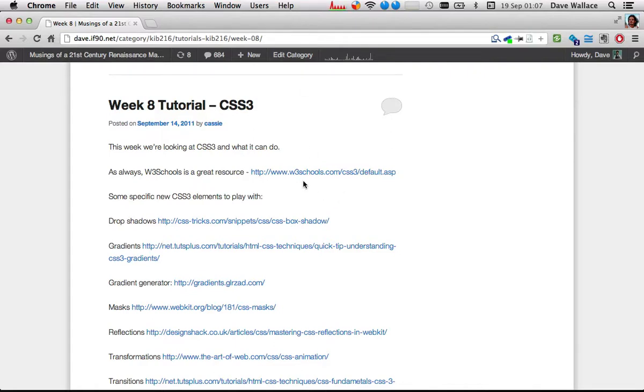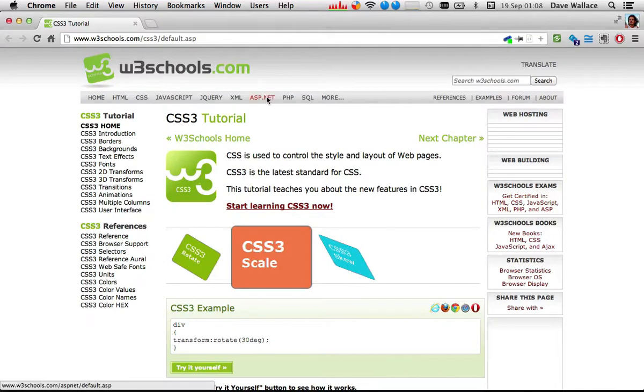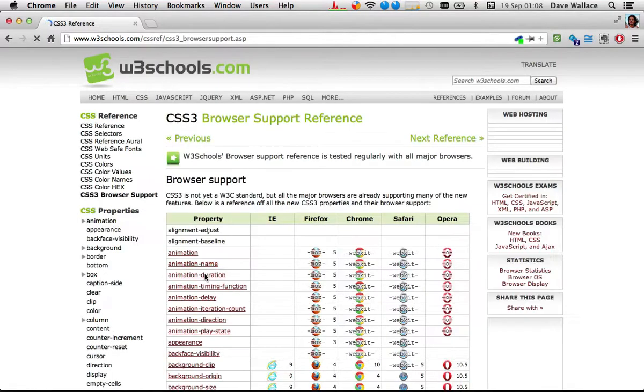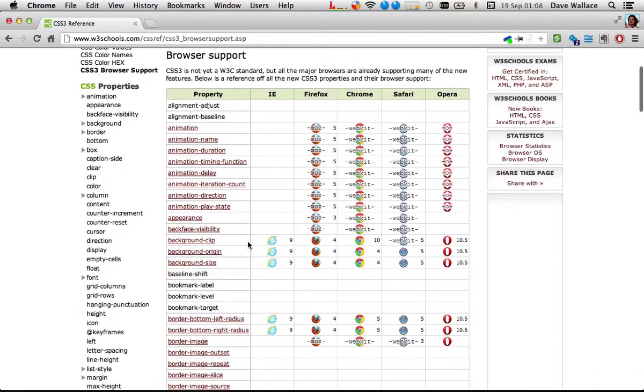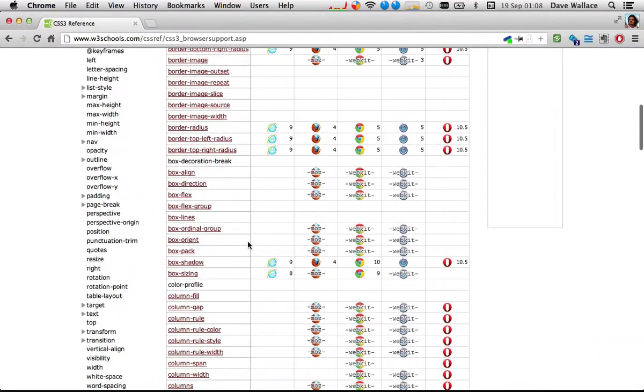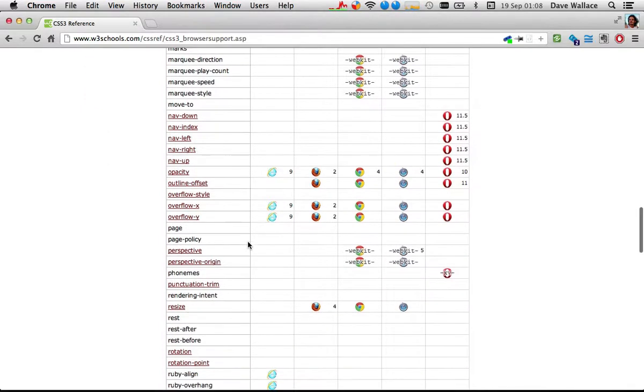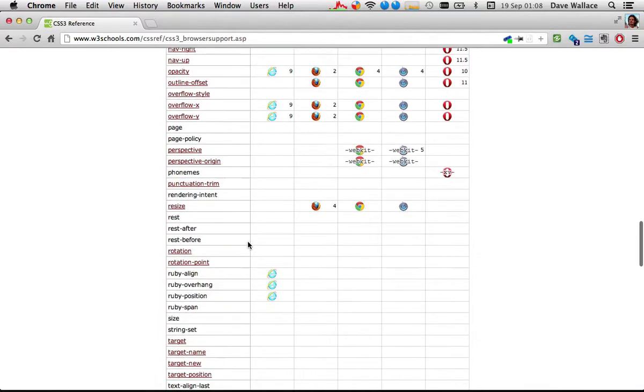As usual, W3 Schools is a good resource to get a bit of a background on this stuff, and so I'll be referring to it a little bit. The first thing I want to draw your attention to is this link on the CSS3 W3 Schools website to the CSS3 browser support reference. If I click on that, what you get is an entire list of proposed CSS styles and their support within the various browsers and various browser versions.